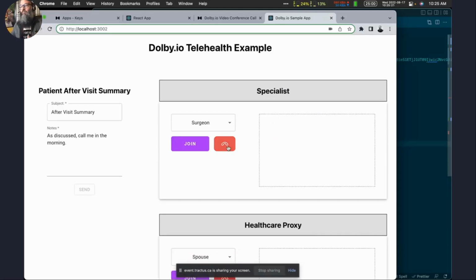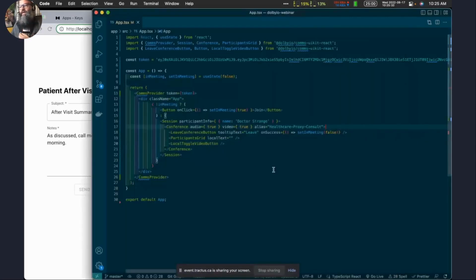But otherwise, these are Lego bricks. They're puzzle pieces that you can piece together along with your own components to build something very interesting and compelling. And so that is just a little bit of a preview of what the UI kit looks like. And as you can see, it's rather concise with a lot of power behind it.